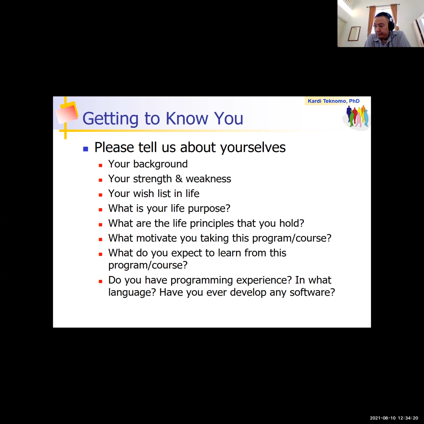What I expect from this class is for me to learn more about Python, since my skill is not that good. Just a little bit, I think, since what we learned in semester 4. Programming experience is pretty much the same like the others, SQL.